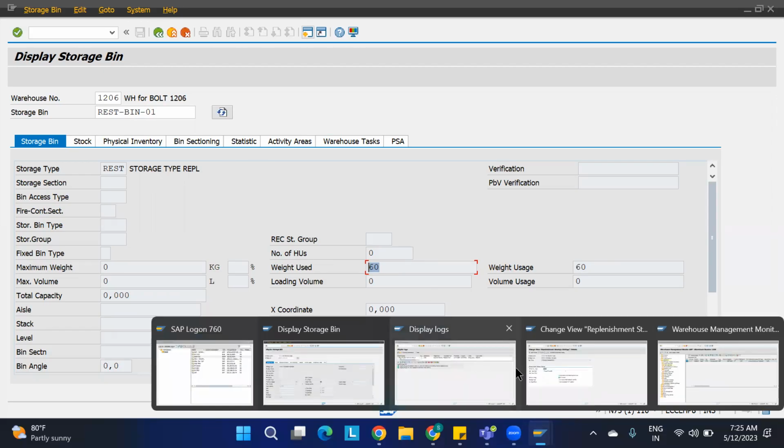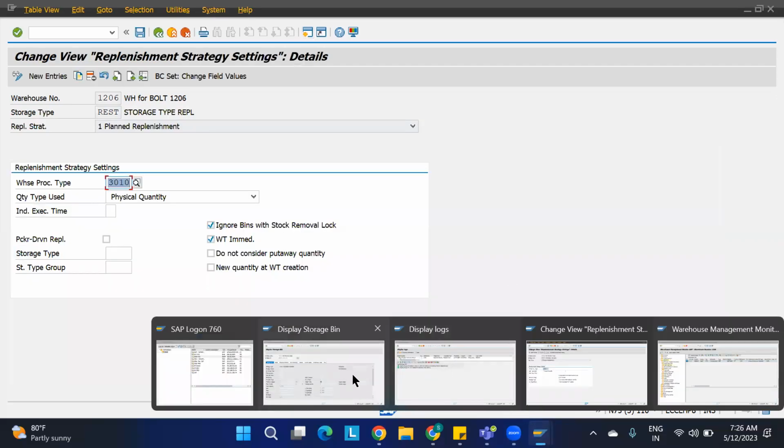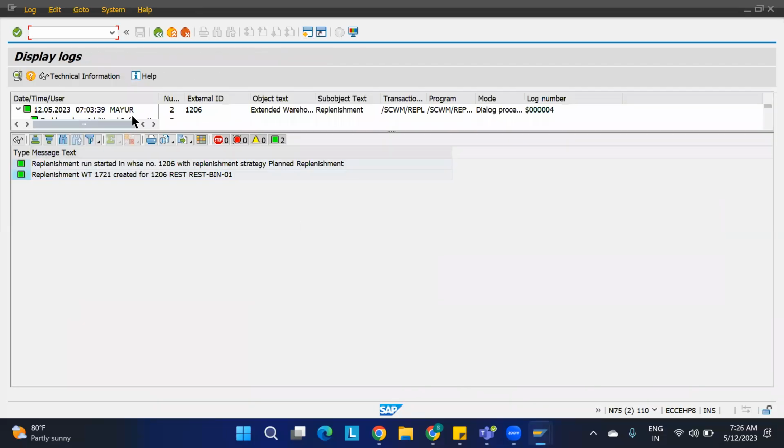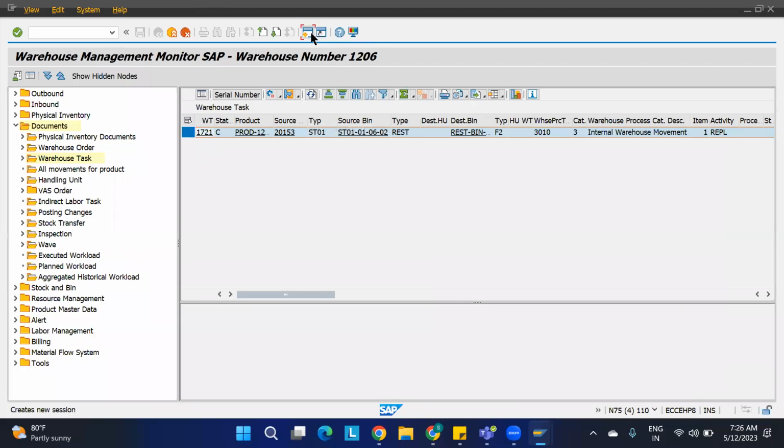See, one more thing, we can change something here. I will go to the product master. Here it is the replenishment. I will open the entire screen.